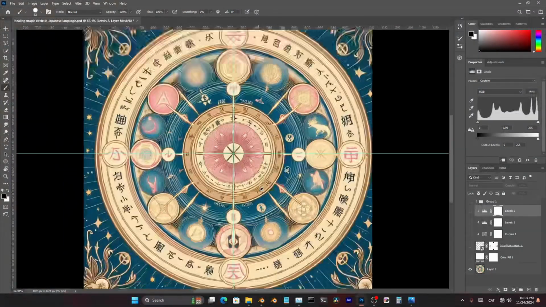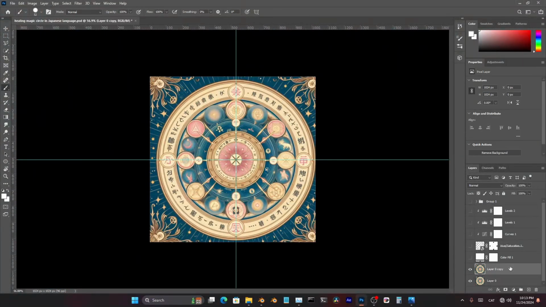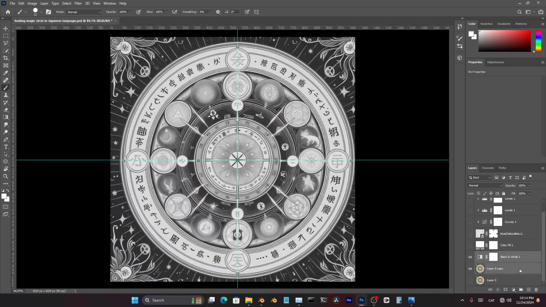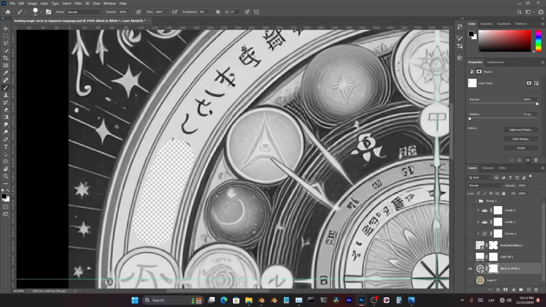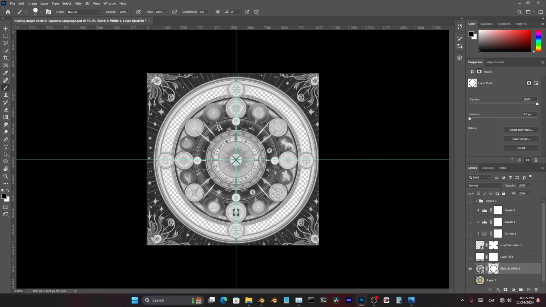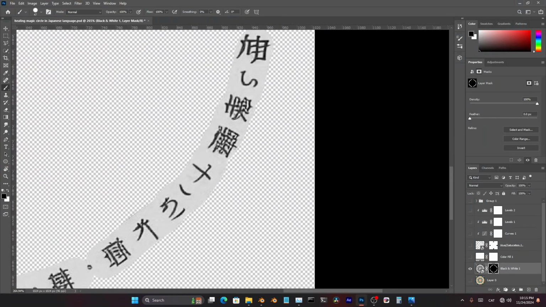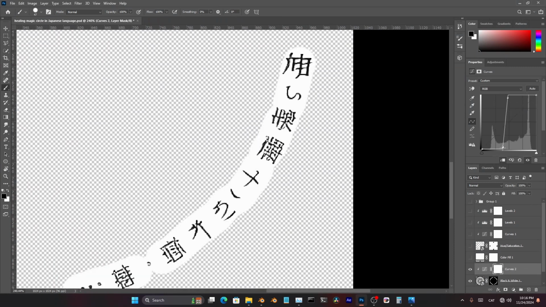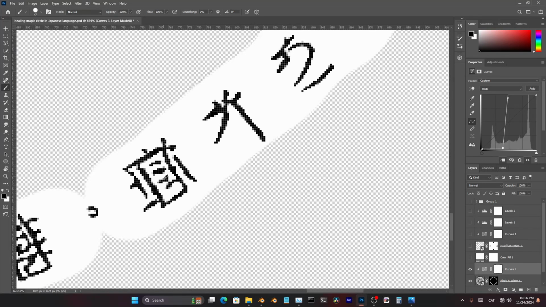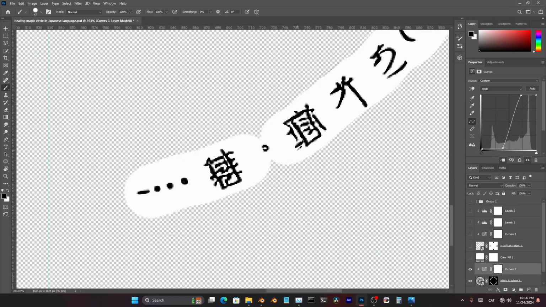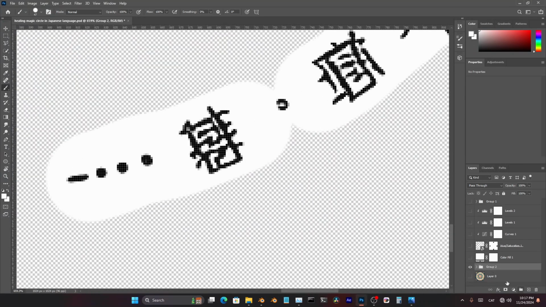So first, download the image from the description, add it to Photoshop, and duplicate it in case you make a mistake. Add a black and white adjustment layer to remove all the colors and maintain only black and white data. Make sure to use a mask and delete these words. After all, I'm going to invert the mask so I only have the words. Basically you can add a curves adjustment layer to clip the black and white values, so we only keep what we need, and you can play with the curves to give it some smoothness.